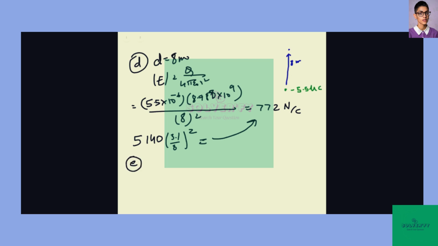Now for part E, we want to consider what happens if it was a thin metal shell instead. The answer is nothing different. Even if it was a thin metal spherical shell, the charge would still be on the outside, and the field inside would still be 0, and hence all the values would be the same. But the next part is a little interesting. What would happen if the sphere had constant charge density, something like a dielectric on which the charge has been put into?